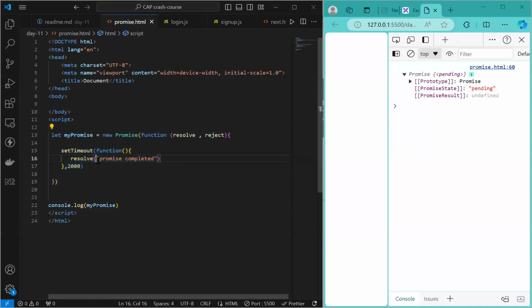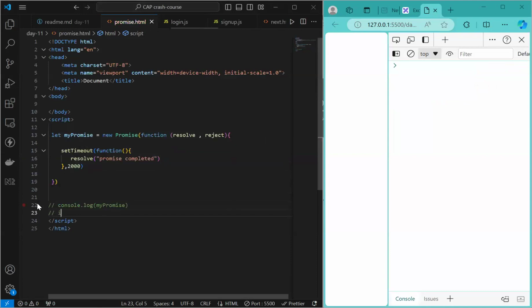Now whenever you resolve or reject, you deal with it in the cases of dot then and dot catch, right? So if a promise is resolved, it's handled by dot then, and if a promise is rejected, it's handled by dot catch, right?